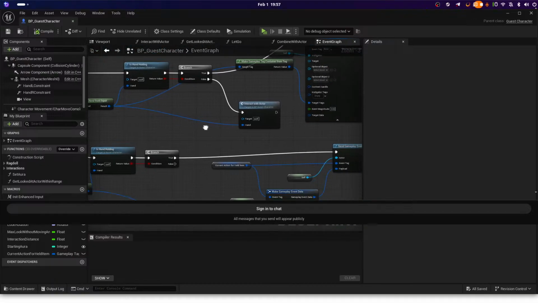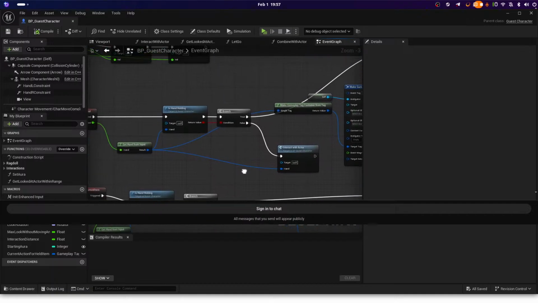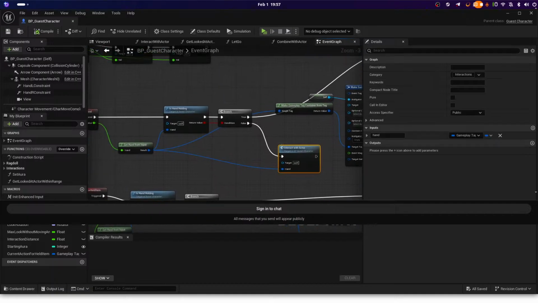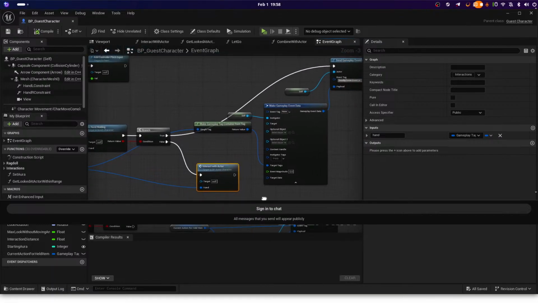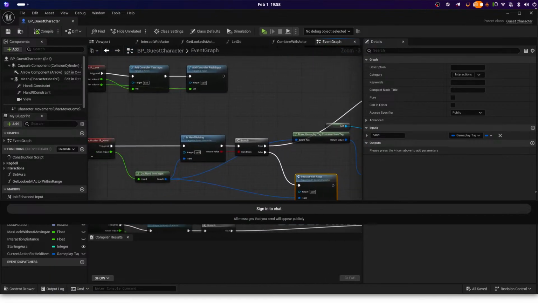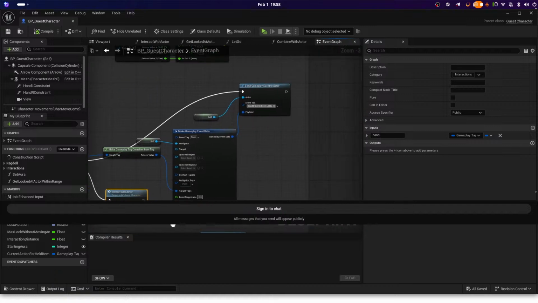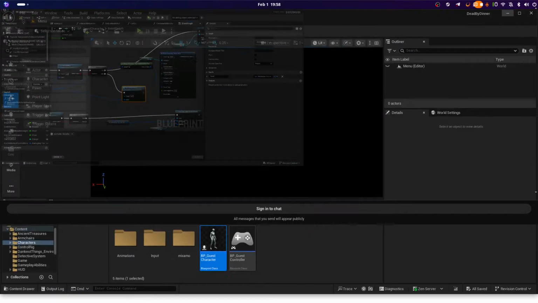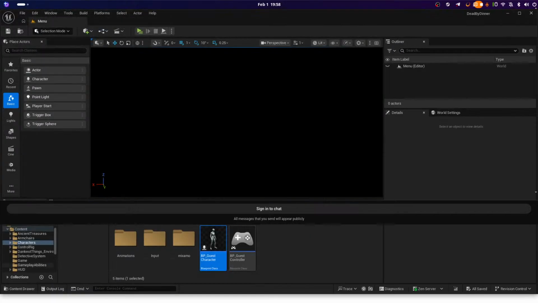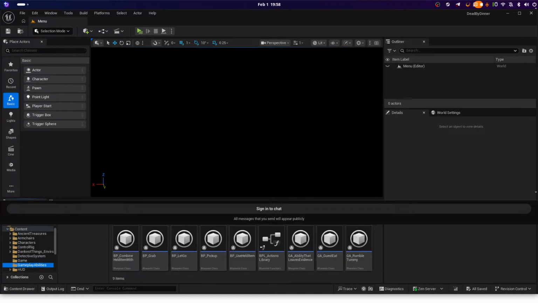Interactive actor. I should pull this into an event as well so I can turn it on and off. So let's go look at our gameplay abilities.